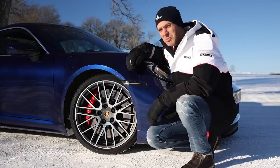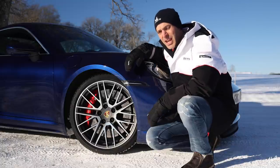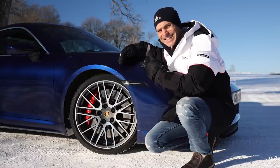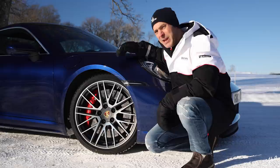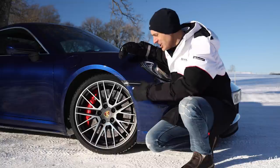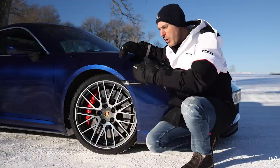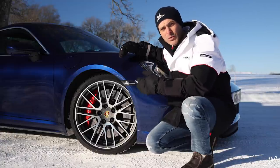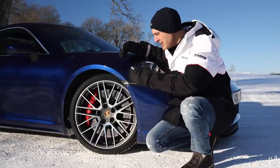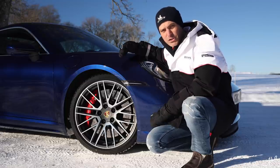I do understand PCCB brakes and center bolts on cars that are for pleasure driving and track days only. If you daily drive your vehicle, you don't want to be worried about getting a stone between the brake shield and the brake disc, destroying those beautiful PCCB brakes. In addition, center bolts will give you a huge problem if you're on a business trip out in the country where the local dealer is not able to remove and fit back the center bolt wheels. That's why I recommend steel brakes and 5-bolt wheels if you're really going to use your 911 Turbo.